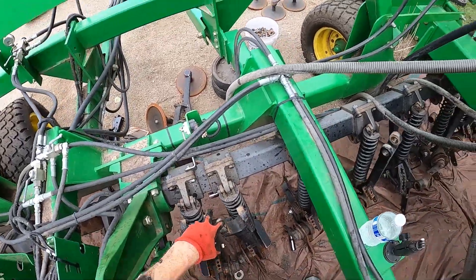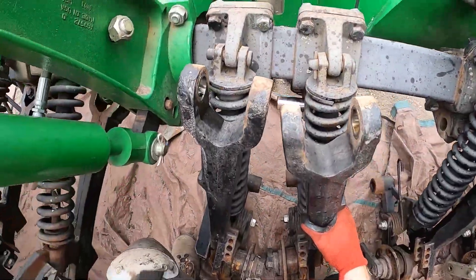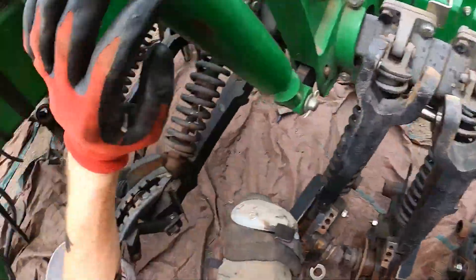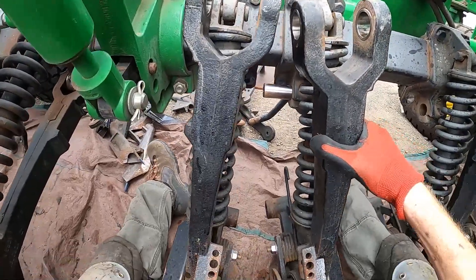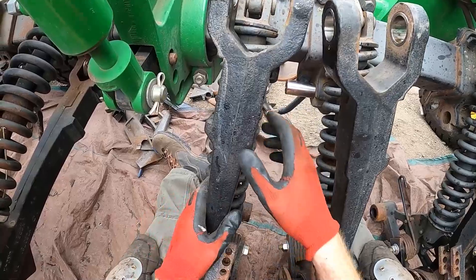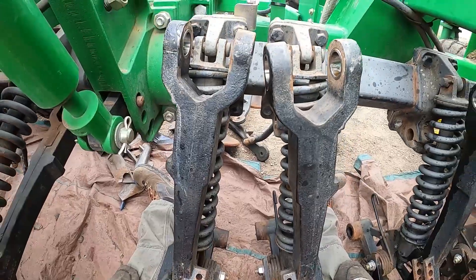So we're in the belly of the machine. This is the rear rink, and this is the front rink. By far the hardest part to work on is right in this area — you've got all kinds of things in the way. What do you do when you need to get these main pins out or in? Well, what you do is you go from one side into the other. It's that simple.